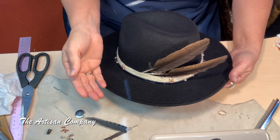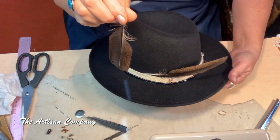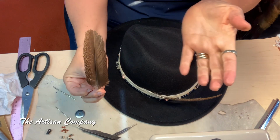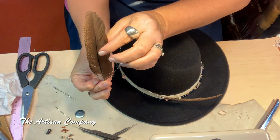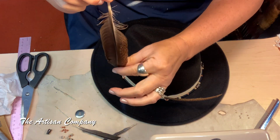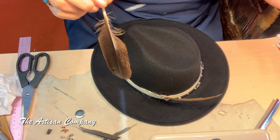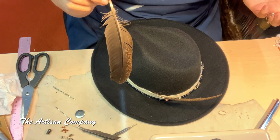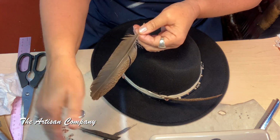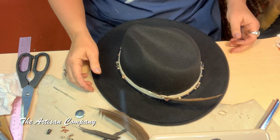Then take them out of the soapy solution and put them under some running water with the feather going down like this, with the water running this way. You don't want the feather straight up and the water running down. It'll separate all of the little pieces of the feather from the shaft. So you want to put it down and let the water run over it to get the soap out. Barely take your fingers and just barely run it like this. Lay it on a paper towel to dry, or use a really light blowing blow dryer. Blow with the grain of the feather. Don't blow against it. And just let it dry naturally, and you should be okay.